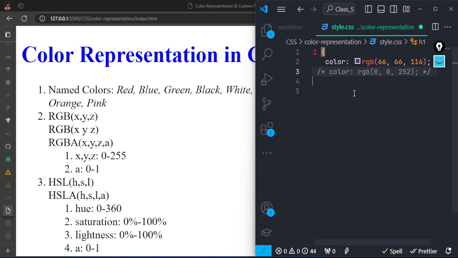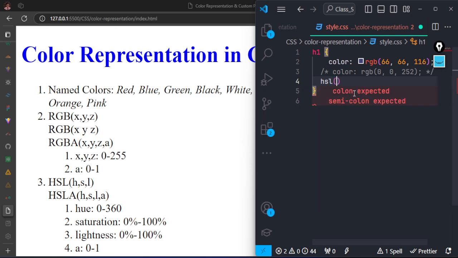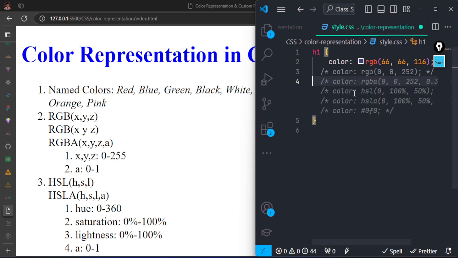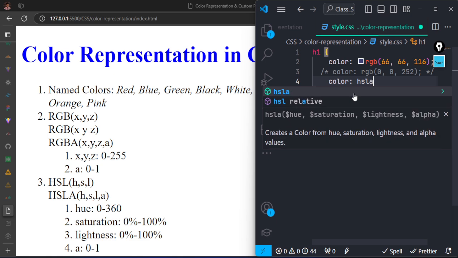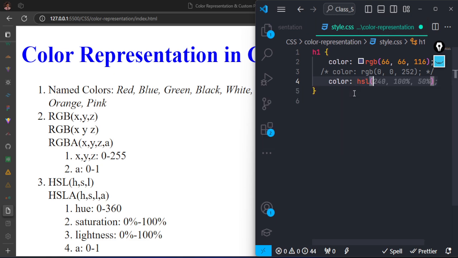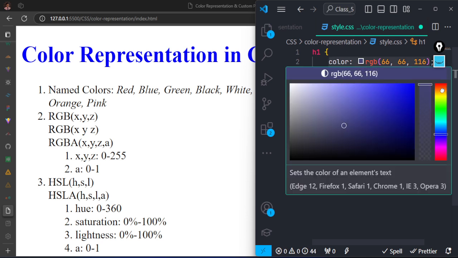It's still the same color, but one is light and one is dark. So HSL will help you with this one easily, like that. The first thing that you supply inside HSL is the color code on the wheel. So don't forget, the wheel is this thing. This is what I'm calling the wheel, and each one of them has a code attached to it.